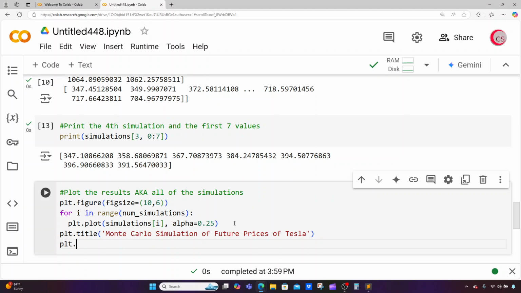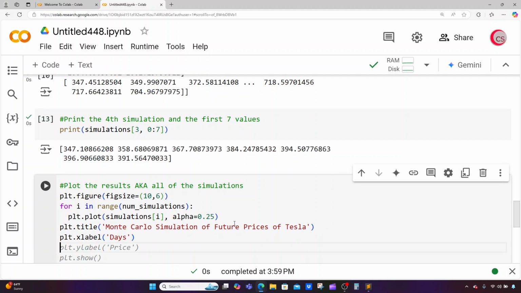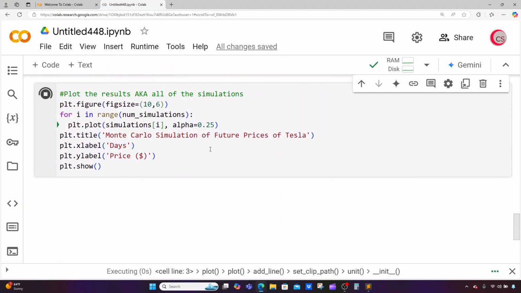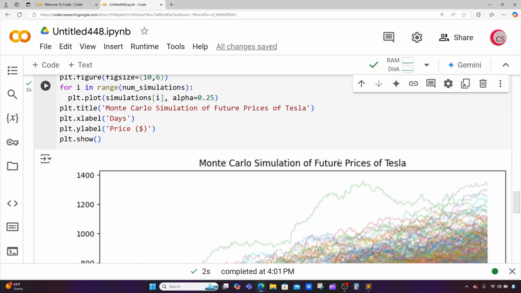So we're going to type plt dot x label, and then put days for the x-axis, and then give a label for the y-axis, which I like what Google has suggested here. For the y label, we're going to type plt dot y label, and then put in price, and I'm going to put a dollar sign, and then I'm going to type plt dot show, and let's run this and take a look at the future prices.